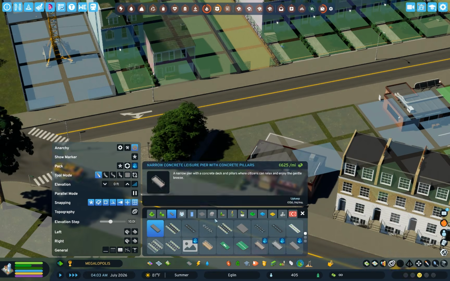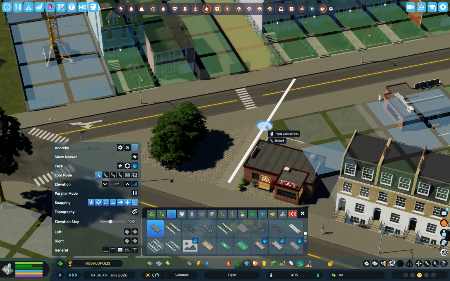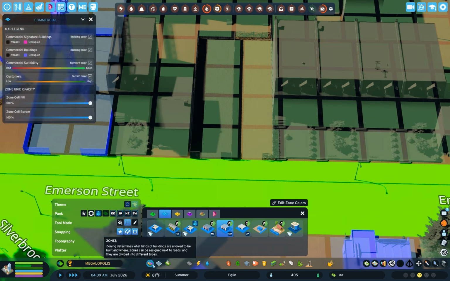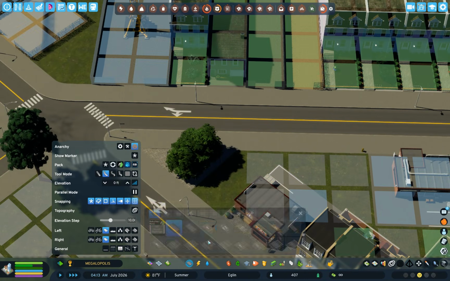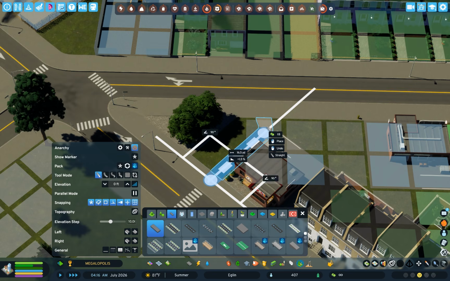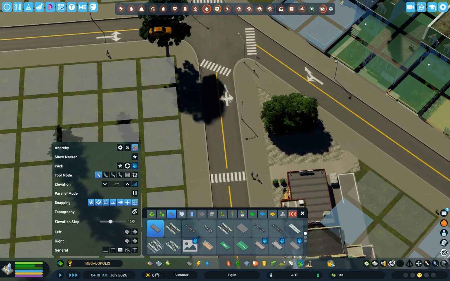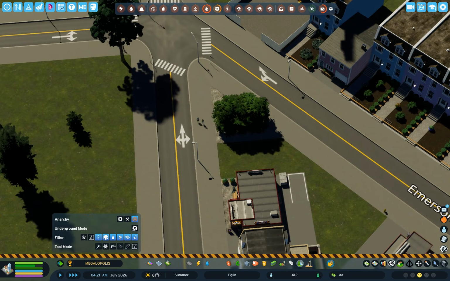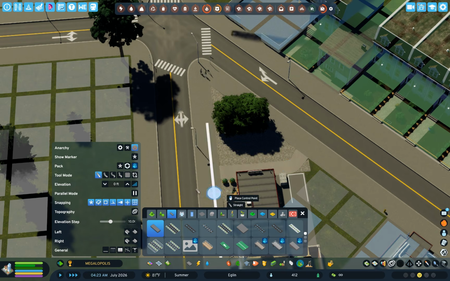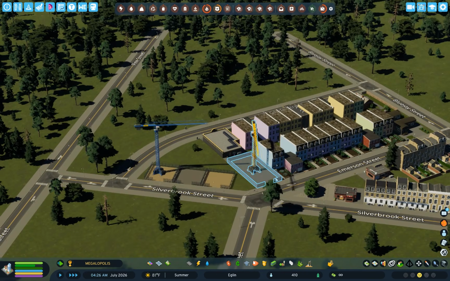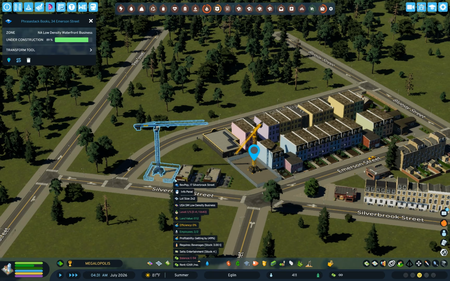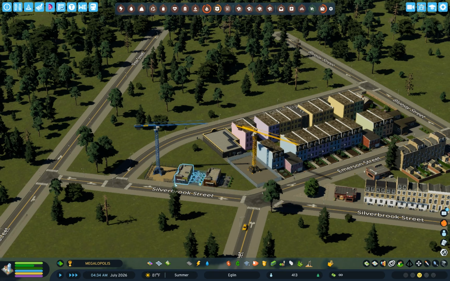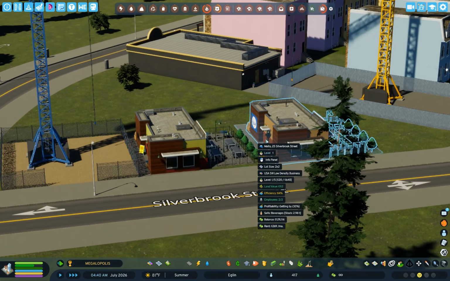Usually the crosswalks break it, so if we go for more of a crosswalk, you can see that it is broken. So unless it's necessary, try not to use too many crosswalks in between your buildings. And I'm putting too much effort into this crosswalk for a tutorial video. And I'm also just waiting for these buildings to pop up because, you know, I'm zoning this. So these might all be the same asset.